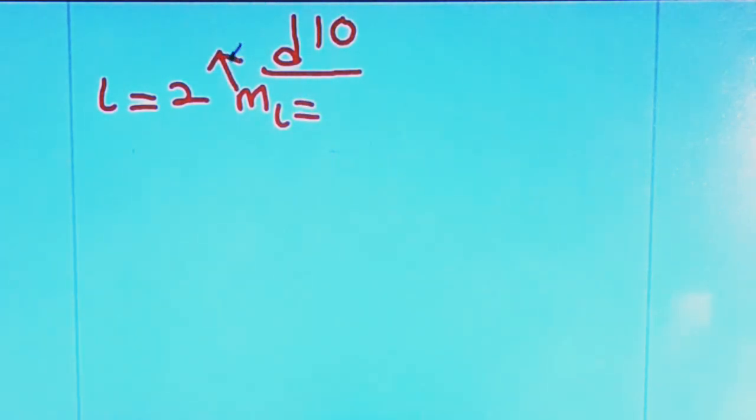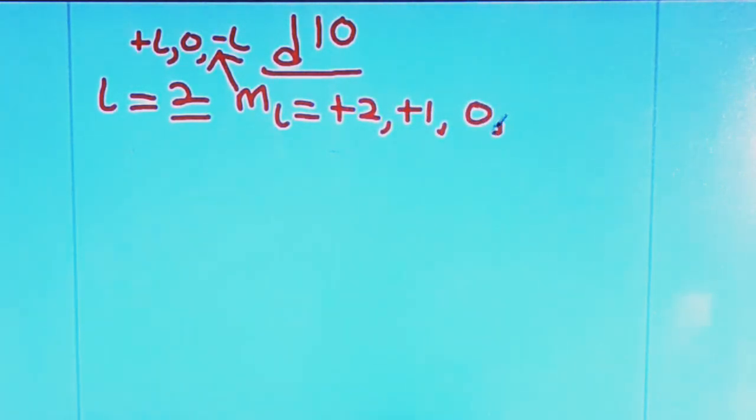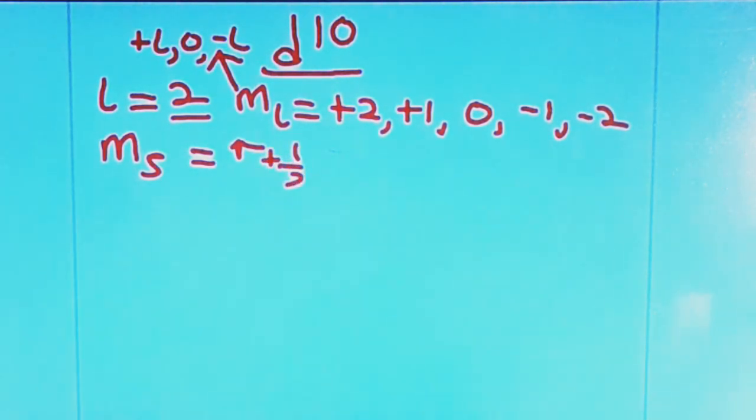As usual, we write down the angular orbital quantum number, which is represented by L, which is 2 for a d orbital. Then the magnetic quantum number. Magnetic quantum number begins from plus L, 0, and negative L. So since the L is 2, we begin from plus 2, plus 1, 0, negative 1, and negative 2. Then the spin quantum number. Each electron can spin upwards, represented by plus half, or downwards, represented by negative half.